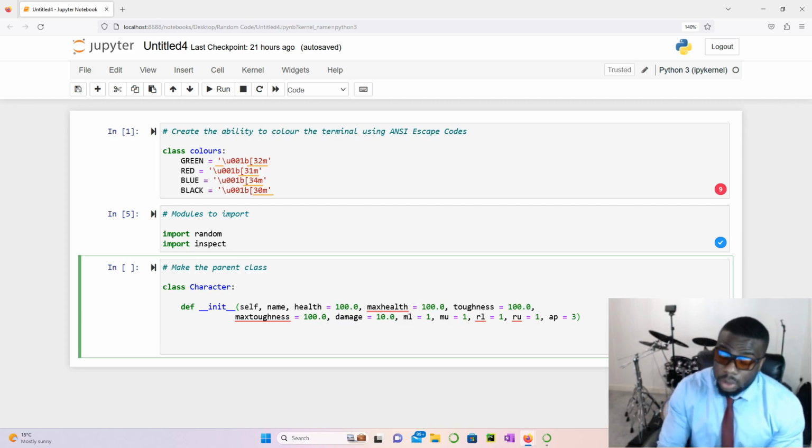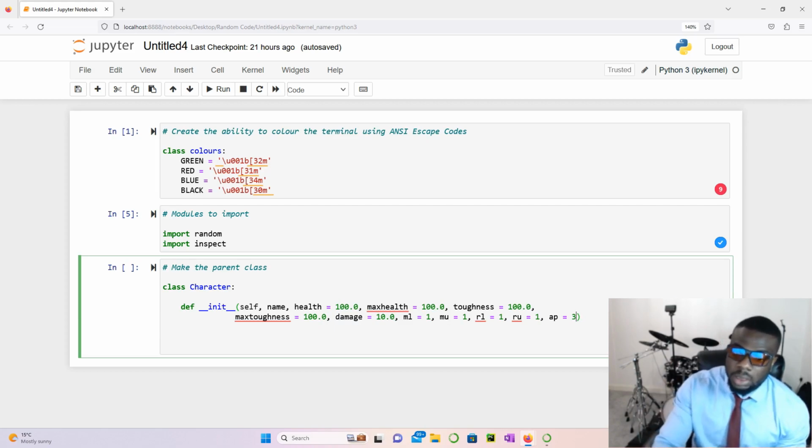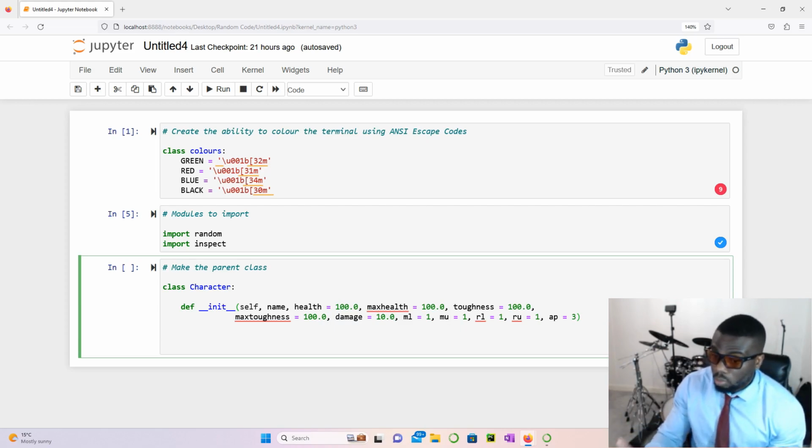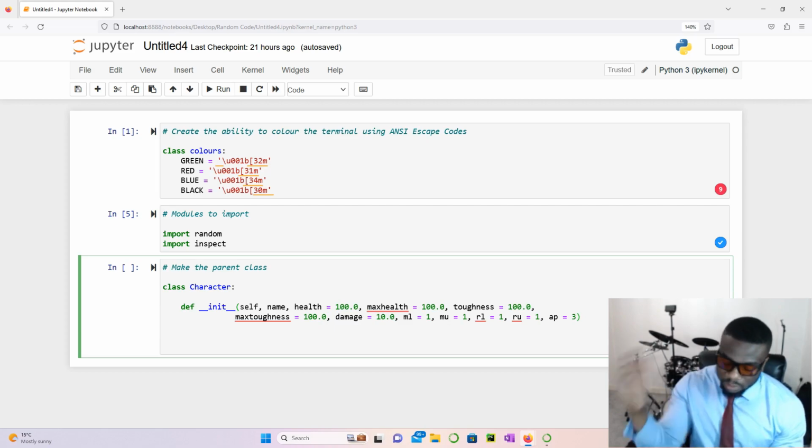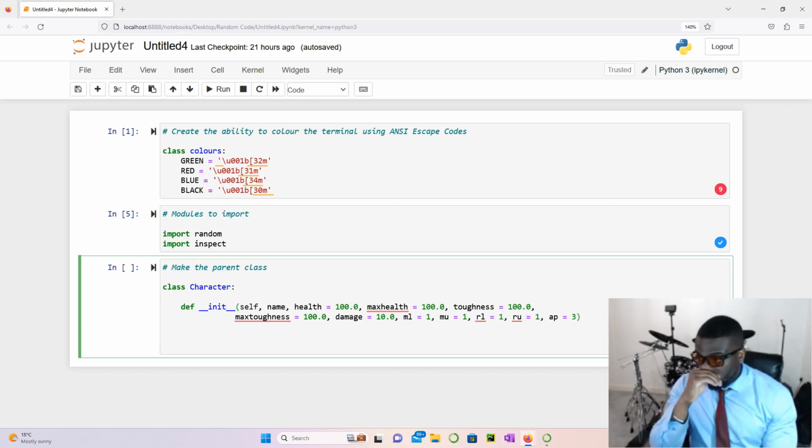I've just set mine to 3, and you will see how anytime a character does a move, they lose ability power, and when every character gets to 0 ability power, the game checks, says, okay, everybody's used up all their moves. Time to refresh everybody's moves and go to the next turn.